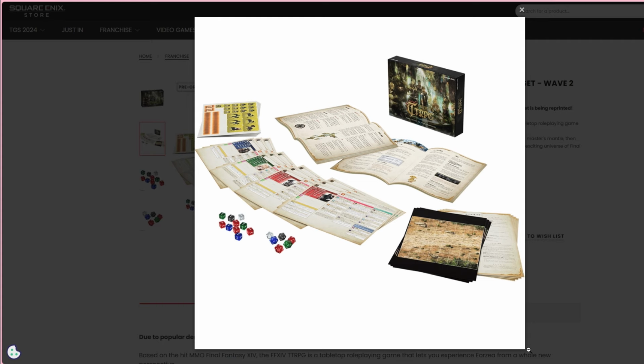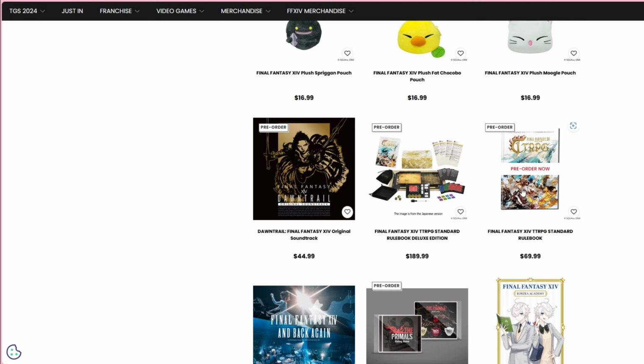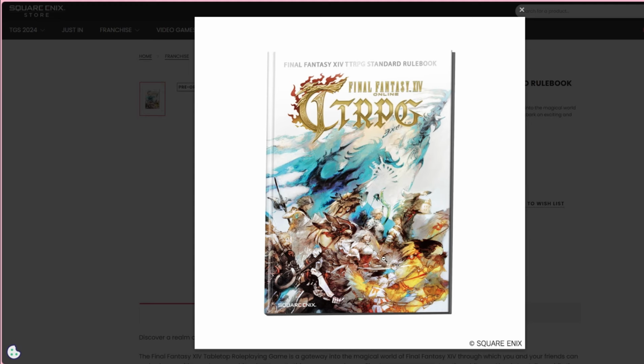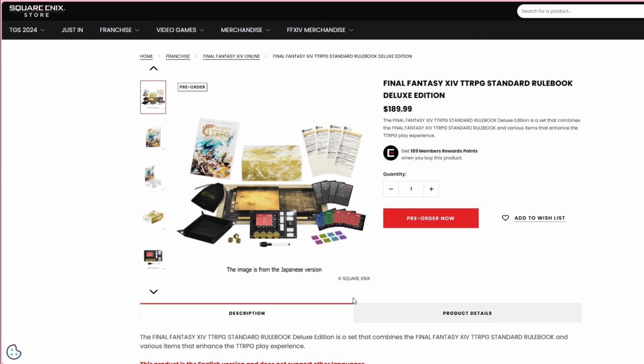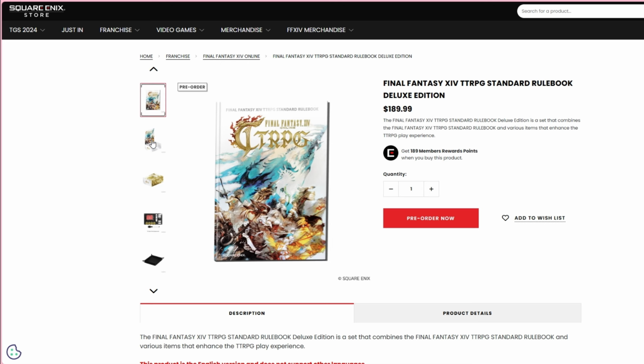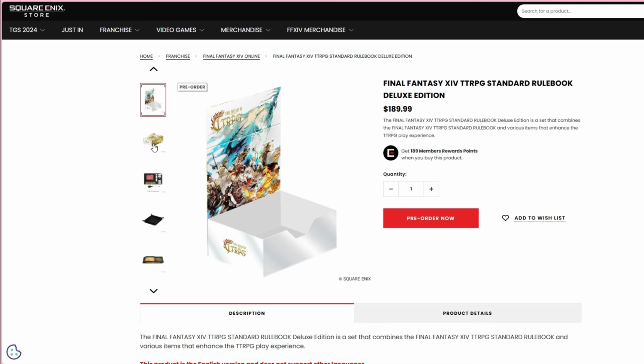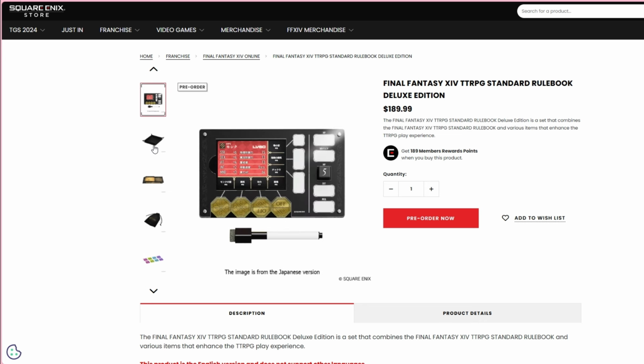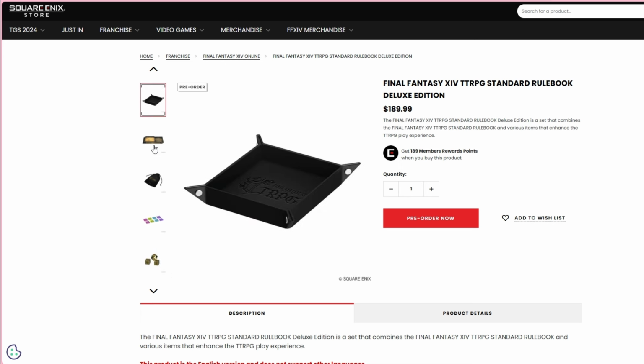this review. A standard Final Fantasy XIV tabletop RPG rulebook is $69.99 USD on its own, and the deluxe edition of the rulebook, including metal dice, dice tray, dice pouch, player board, job cards, trait cards, metal coins, enhancement cards, MP counter, erasable encounter map, 9 encounter maps, a whiteboard marker, way markers, and deluxe edition box, is available for pre-order to be released in February 2025 for $189 USD.